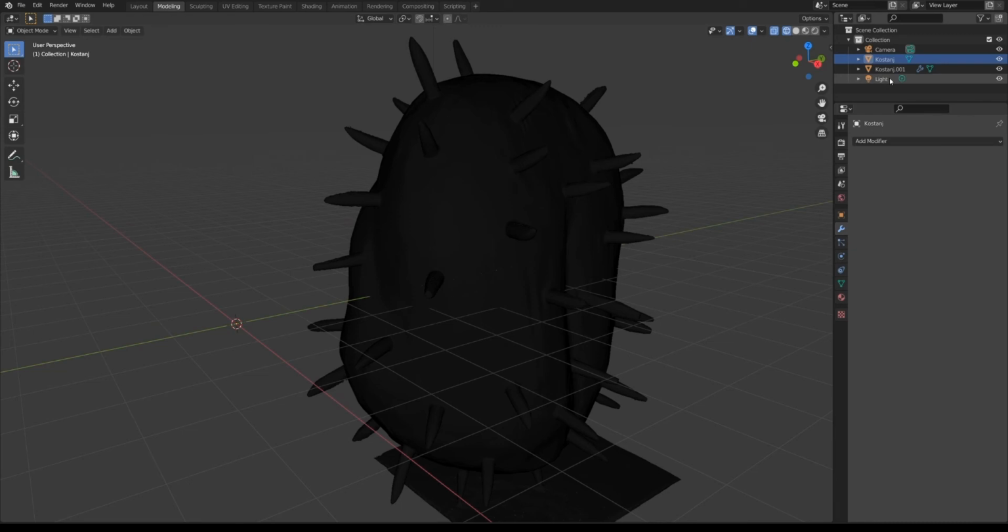Now the reason I chose the decimation modifier and not the remesh, because there is also a remesh option, is that I found out that remesh tries to make everything uniform. Even places with more detail will get the same amount of edge loops, let's say. This is the first thing, and the second thing, and maybe even more important, is that when you do remesh, you lose the UVs. Now I saw that, I'm guessing this model came from Agisoft, so it comes out already with UVs and with the textures.